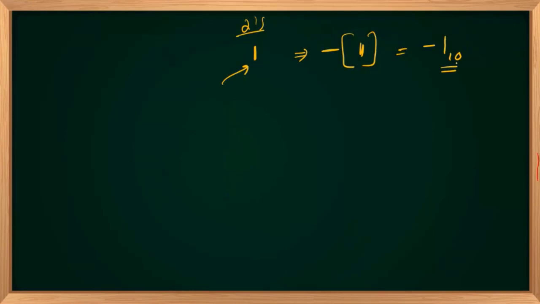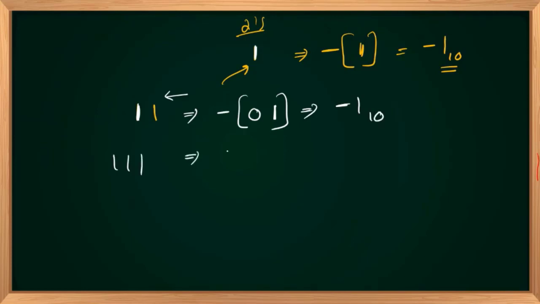And we said that if you are extending the MSB, let us say 1 1, you are extending one more MSB. MSB was 1 here, so I'm extending one more MSB. 1 1, this is again a negative number. I should take a 2's complement before obtaining its magnitude. 2's complement means you travel from right to left, repeat until you observe a 1, then complement the individual bits. So this is also nothing but minus 1 decimal. If you extend one more, triple one, its 2's complement will give 001, which is minus 1 decimal.